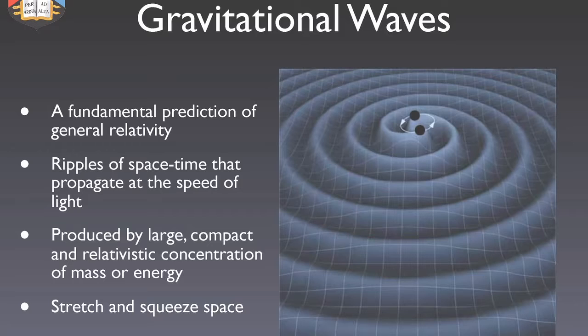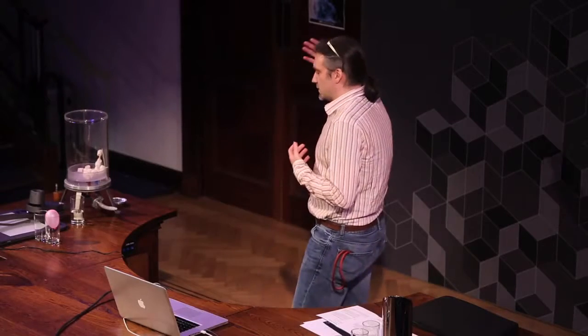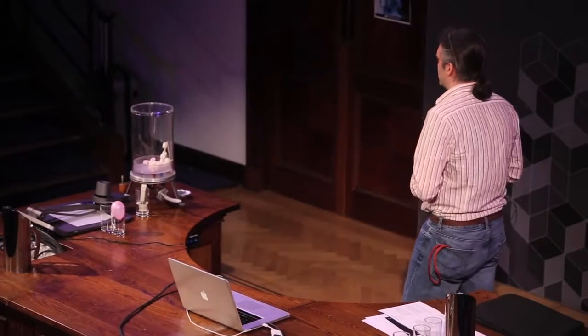The other thing is we want to do astronomy with it, so what produces these ripples in space and time? Well, heavy objects that are accelerated. So you need a lot of mass, and they'll have to move very quickly. So that could be, for example, black holes or other cosmological objects. And yeah, so this is all a little bit complicated. Let's try to see whether we can explain this a bit better.